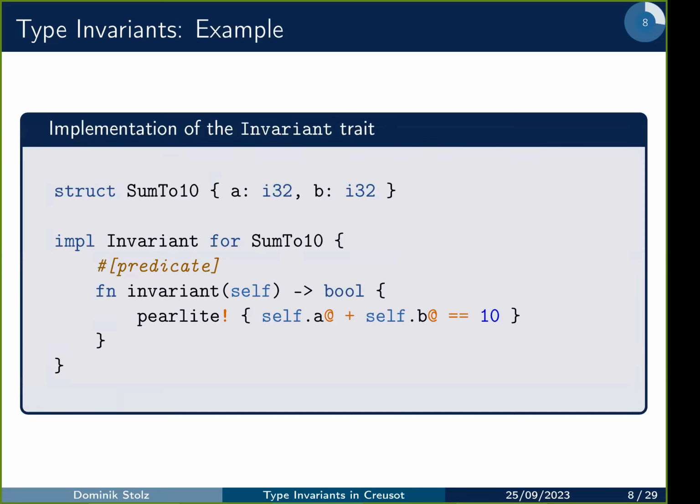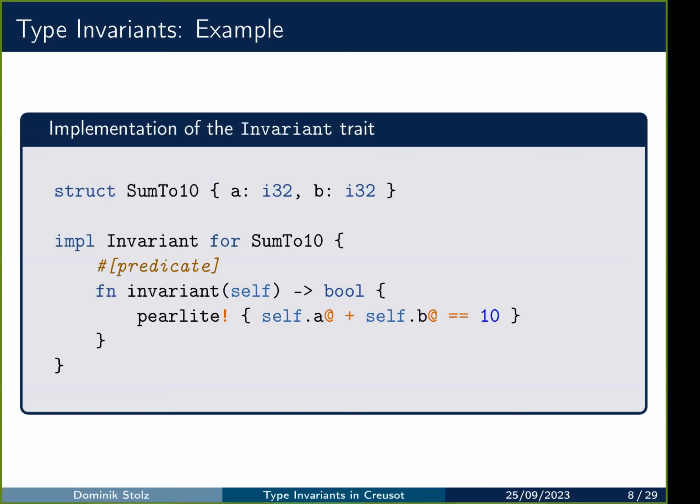Okay, now we have an example of a type with a type invariant, and this example also shows how to define the type invariant for the type. So we have a type SumTo10, which has two fields, a and b. And the invariant of that type is that the fields always add up to 10. And we declare this invariant by implementing the Invariant trait for the type.